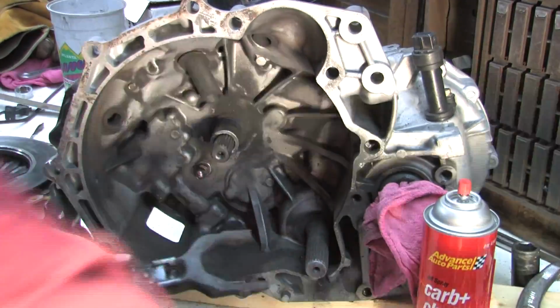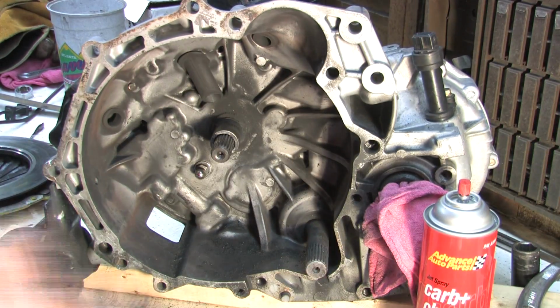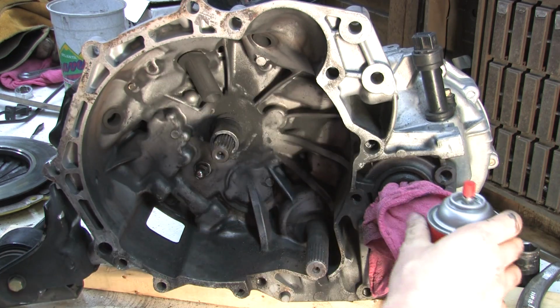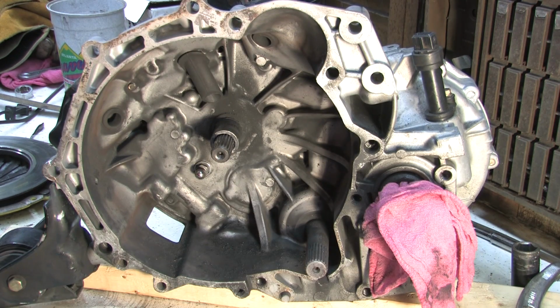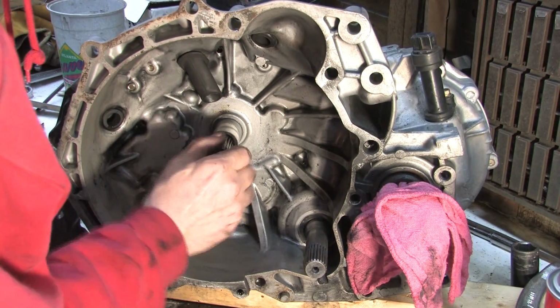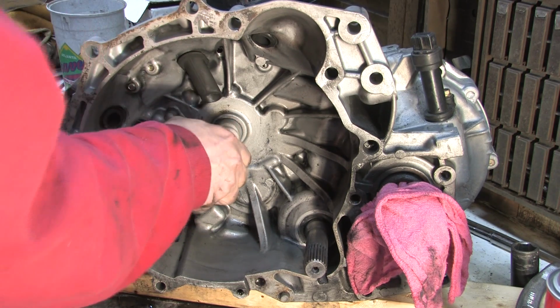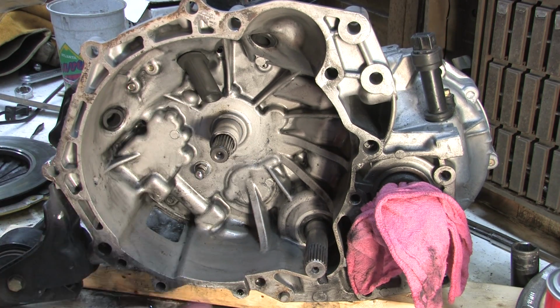Alright, we'll just keep this stuff set aside because I'm going to do some more cleaning while I'm in here. This thing's all full of metal shavings and everything else. But we're going to make a mess doing this, and I don't really care because that's what a workshop's for. Alright, there's no shaft play in that.